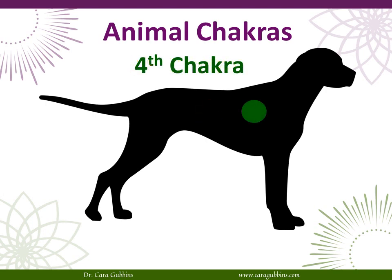The fourth chakra is the heart chakra. It is located in the chest, so it governs the physical functioning of the heart, the lungs, all of the circulatory system, the whole chest area. The issues here are around trust and love. This is the chakra that governs the human-animal bond. In a spiritual sense, this is the seat of unconditional love. So this is the center of being open and available for loving, forgiving, and receiving love.